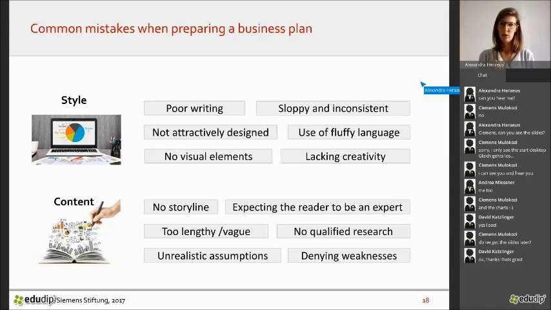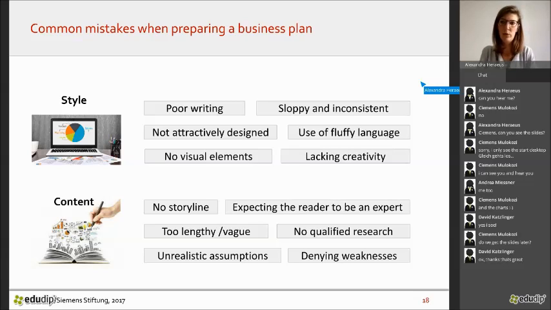I think the use of visual elements can be very, very helpful, because it makes it easier to break up the whole text-based aspect and put something in that readers actually like and see a little differently. That also comes back to the point of the creativity that I mentioned, which is totally worthwhile putting in, because people will like when you put some thought into it, and when it's not just a lot of text, but also some ideas that convey your message.